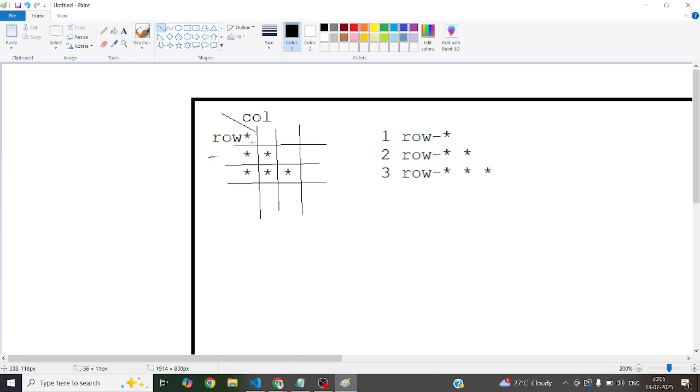Changing means column 1 has 1 star, column 2 has 1 star. In row 3, column 1 has 1 star, column 2 has 1 star, column 3 has 1 star. So what is the interpretation? The loop should be one for this row, and another loop should be for every row. There should be more than one column, there should be star or not, whatever.